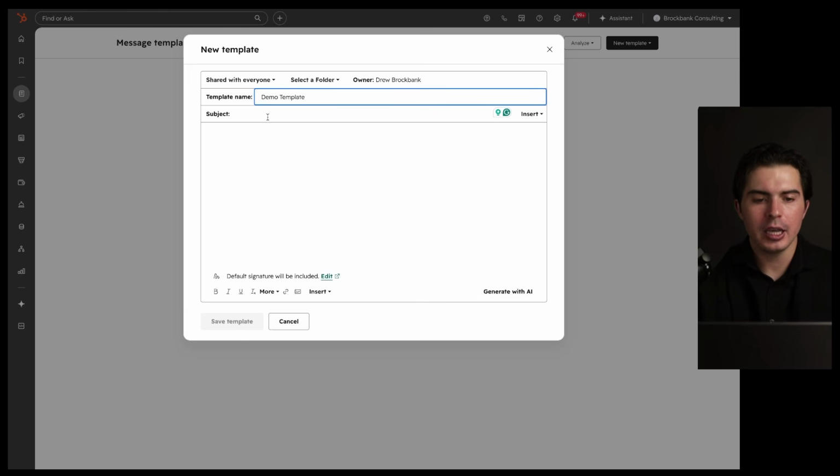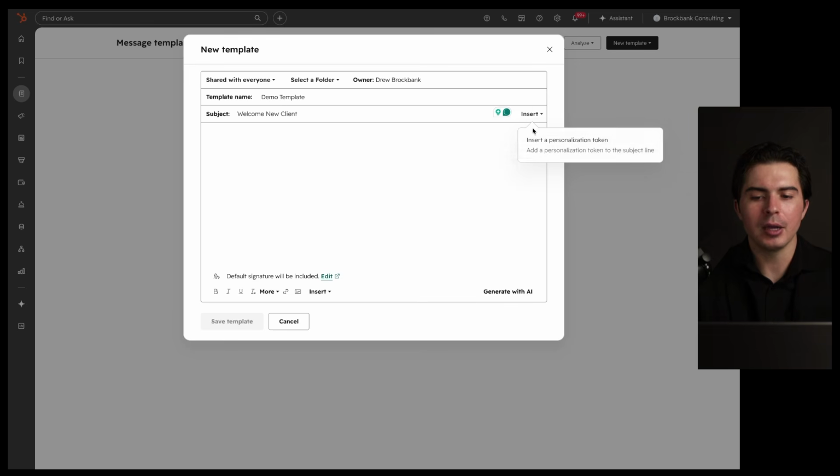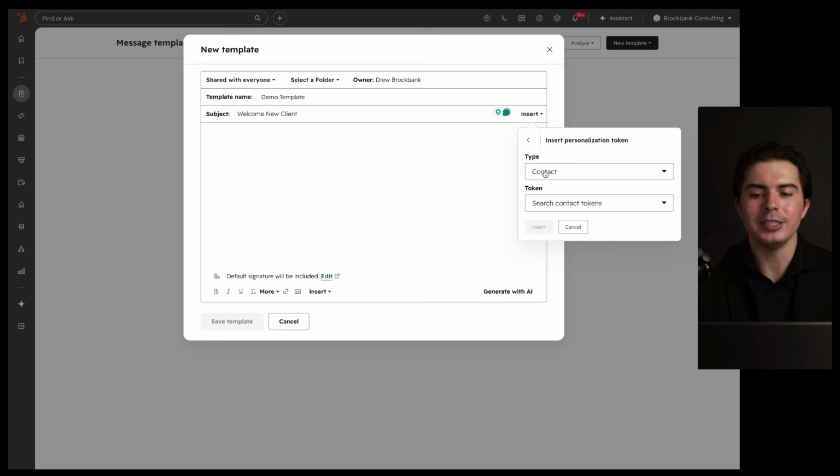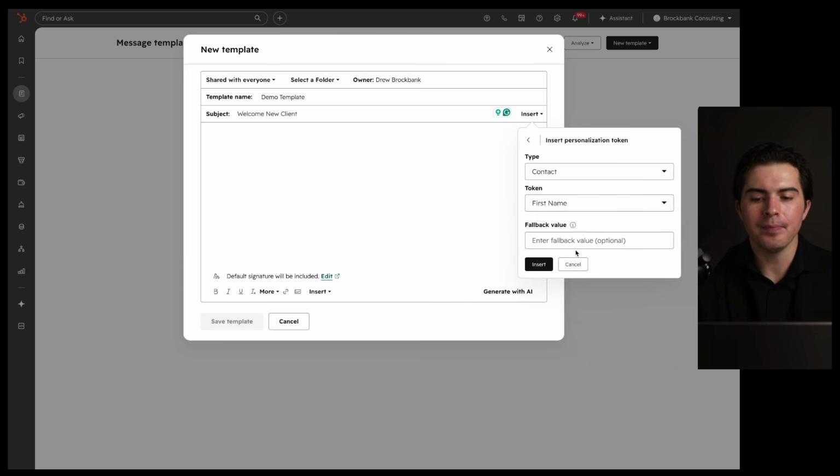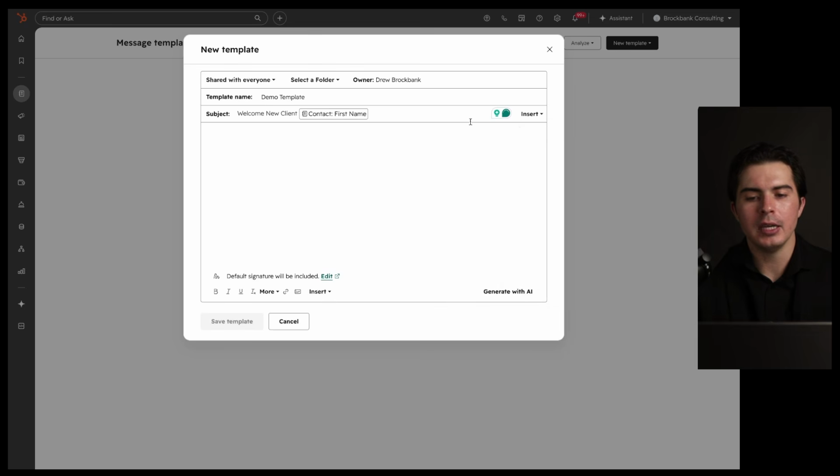And the subject is going to be welcome new client. And we're actually going to make this more dynamic by inserting what we call a token. And a token is a property from an object like first name. And once we do this, we'll just put none here. The fallback is just, hey, if we don't have the first name, what do you want to populate?